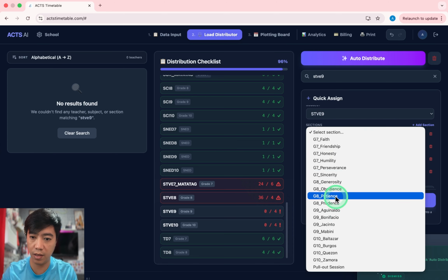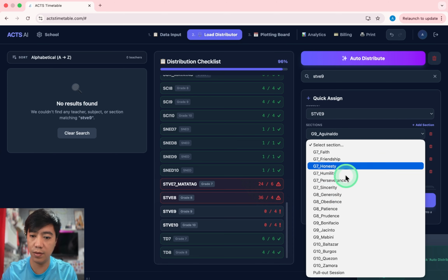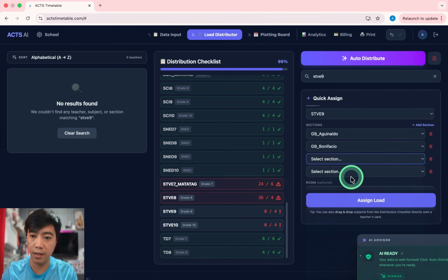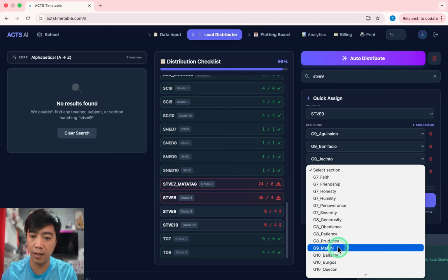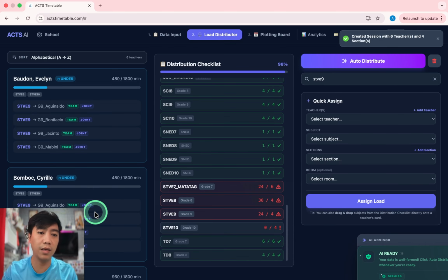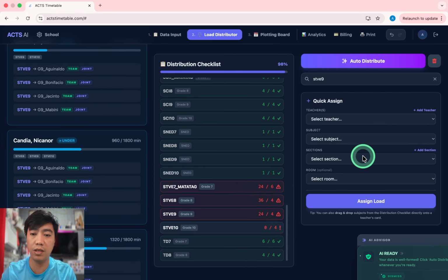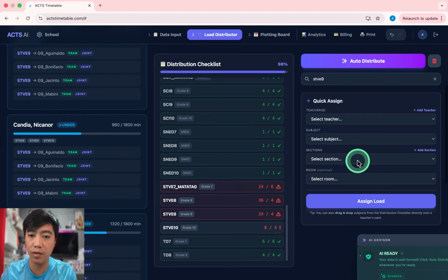So just select Aguinaldo, Bonifacio, Jacinto, and lastly, Mabini. Okay, that's how to assign multiple teachers and multiple sections in one subject. They're gonna split or they'll have team teaching.